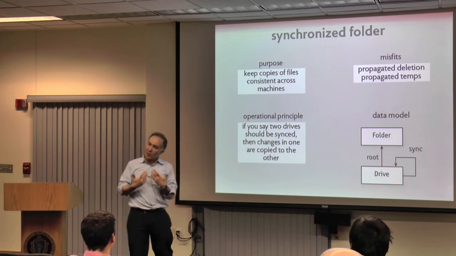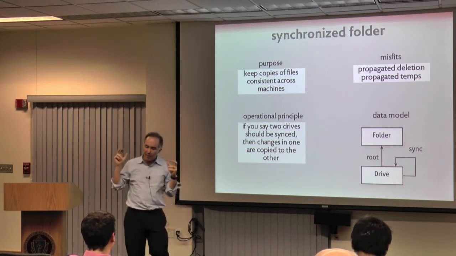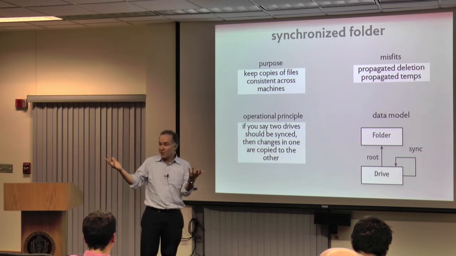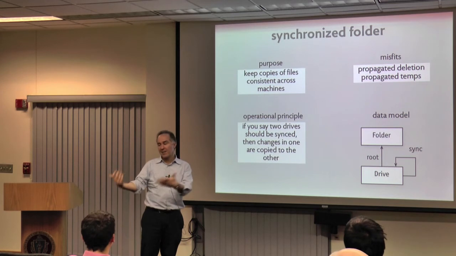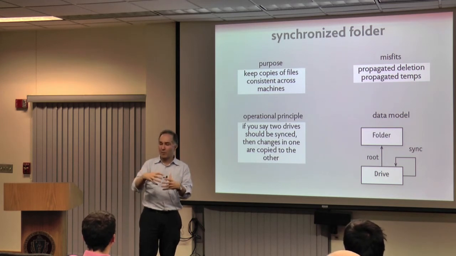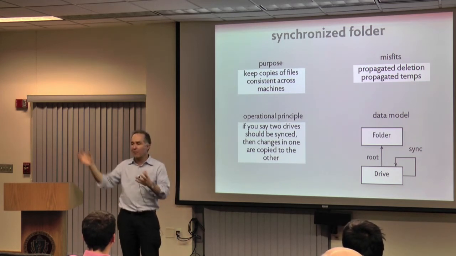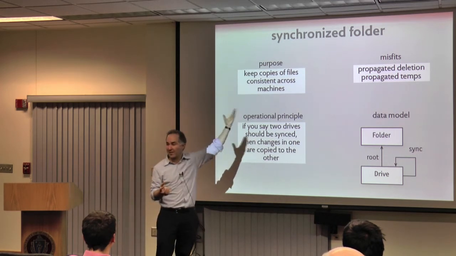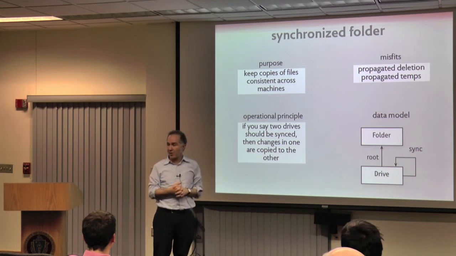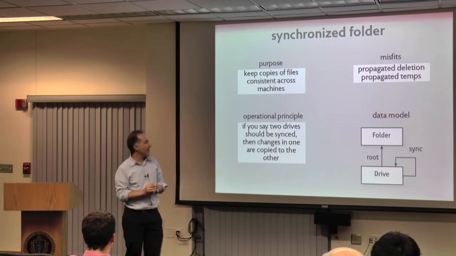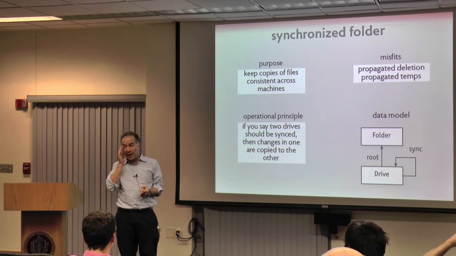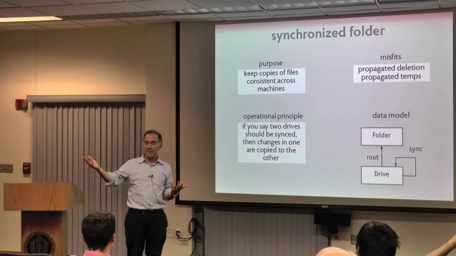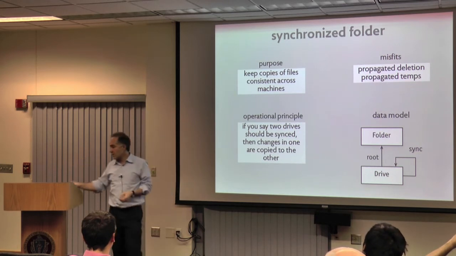So again, notice that as a misfit, this isn't like a verification property that's violated, right? The specification says that deletion should be propagated because the purpose of the file synchronizer is to allow you to organize your files on one machine and then have that organization happen everywhere. But as anybody knows who uses this kind of mechanism, this is a catastrophic design flaw of synchronization, that if you do an accidental deletion, then you will lose the file everywhere. And likewise, temporary files that you might not have intended to get propagated, for example, that contain secret data, present a similar kind of problem.